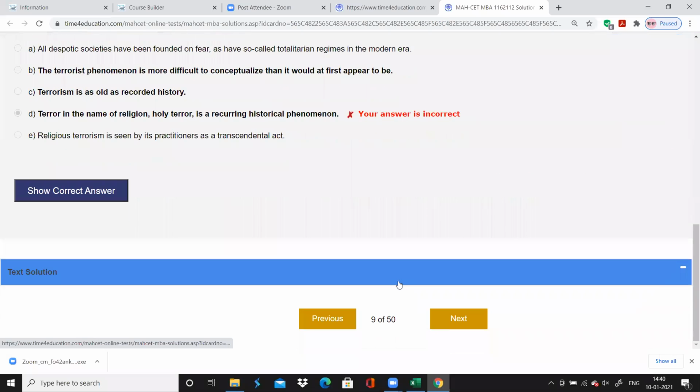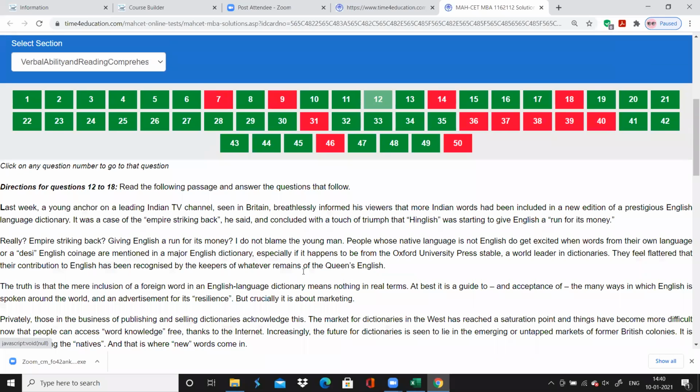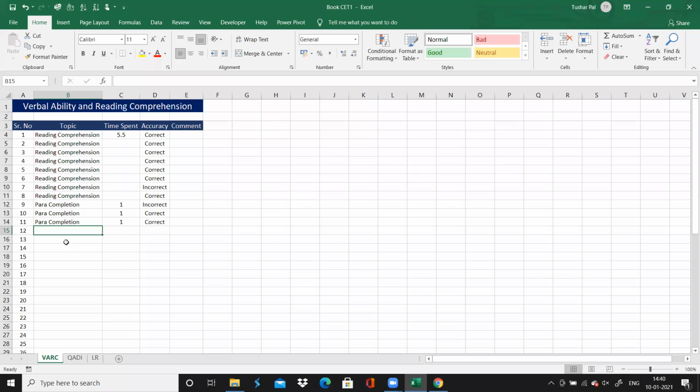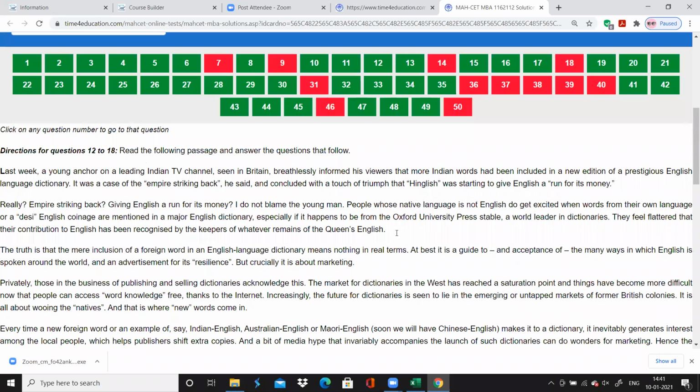Ironically, time mocks don't display time. Anyway, this was my exact time, I guess. 12 to 18 again, reading comprehension. 14 and 18 was incorrect.